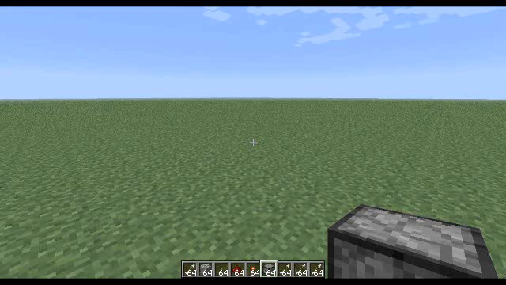So, in this video, I'll be making something pretty simple. It's not really that tough. It's a rapid firing turret that fires arrows.